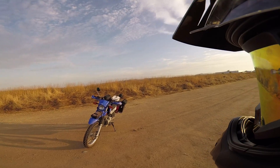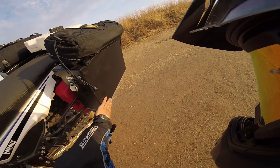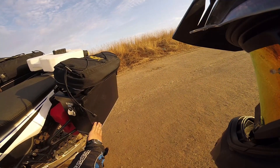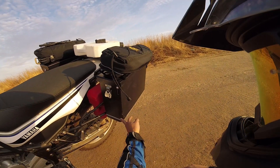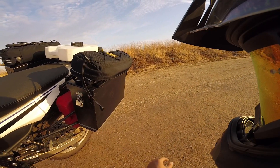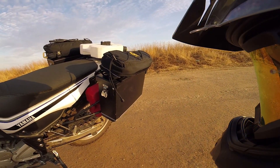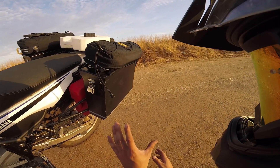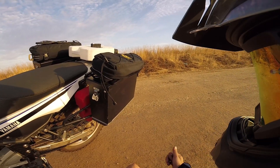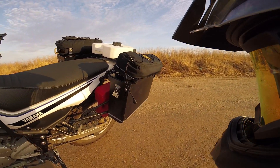The hard luggage is great — I like it a lot. I do have a couple of gripes that I'll cover in a full review. On the outside of each pannier I'm running reflective tape. The bike has definitely been dropped on these panniers, but the reflective tape helps make me more visible. I got it at Walmart in the camping section, cut it down, and had my brother apply it since he does vinyl for a living.